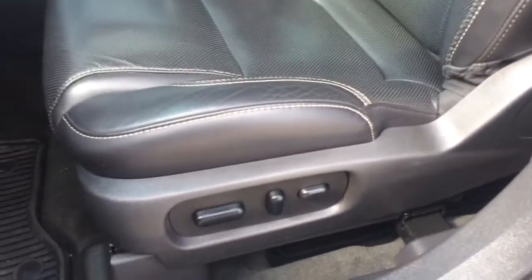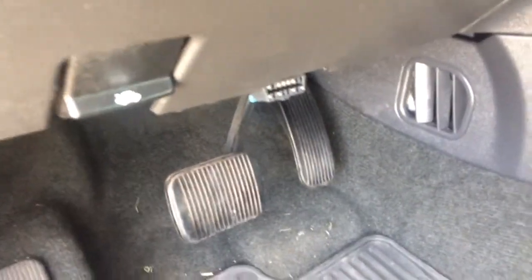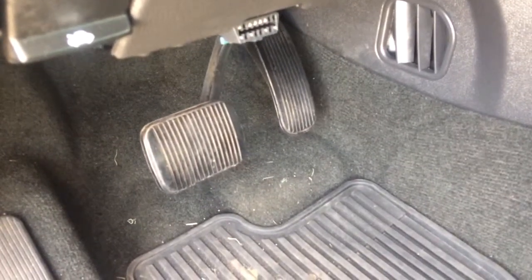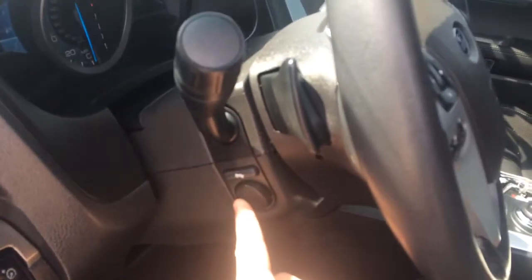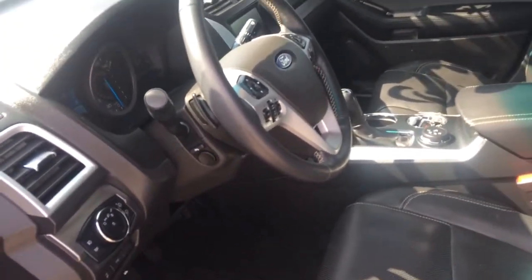These are power seats, or 8-way power, and including lumbar. Power pedals. So I don't know if you can see this here, but make them come closer. Go back. Also has power telescoping steering wheel. I don't know if you can see that, but it is coming out here. So anyway, kind of makes it easier on the driver. So let's get in here. We do have all-weather floor mats.